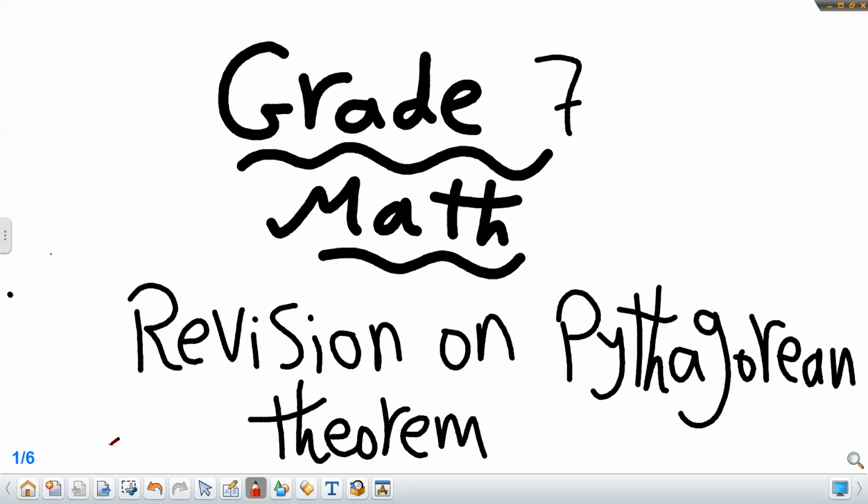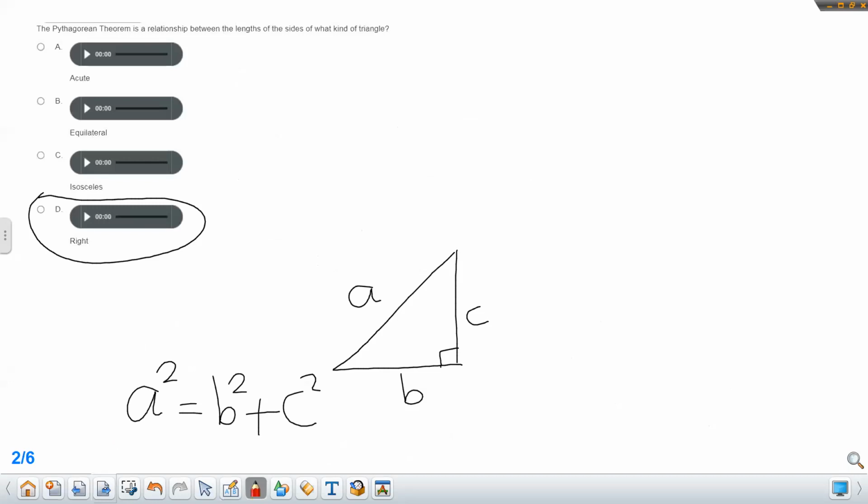Today, inshallah, you will study math revision on the Pythagorean theorem, topic 7. Okay, you studied the Pythagorean theorem. First, the basic rule. Second, the converse of it. Third, applications of it. Number 4, distance between 2 points on the coordinate plane using the Pythagorean theorem. Let's go to the first exercise.